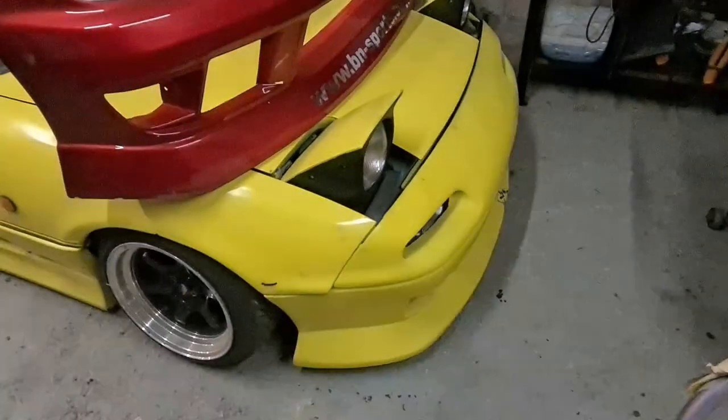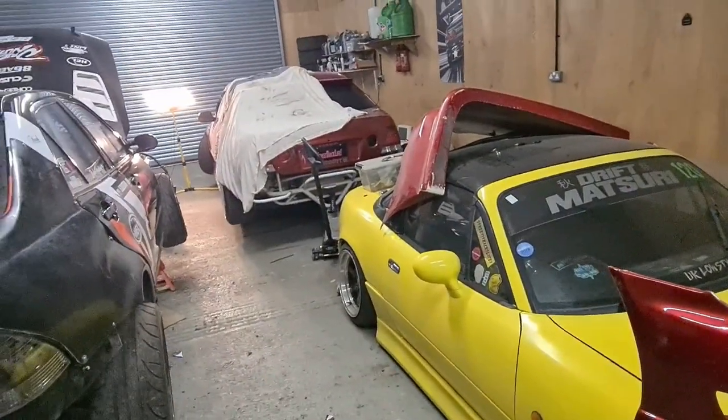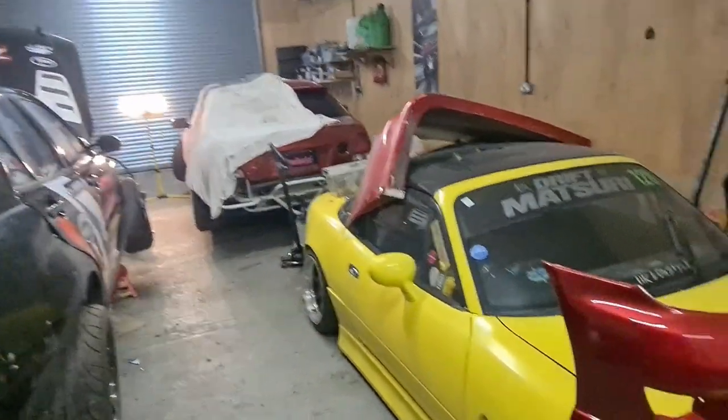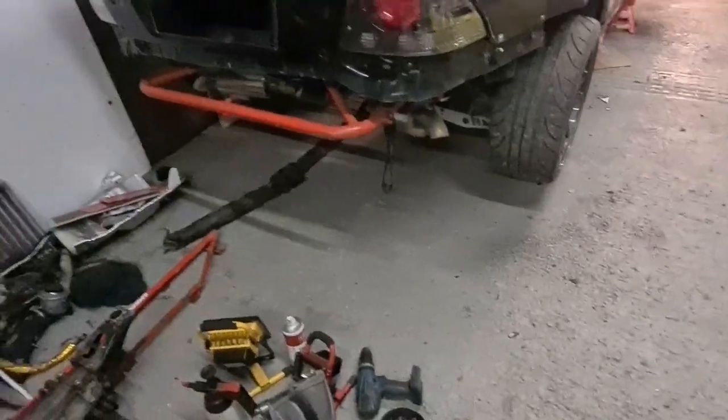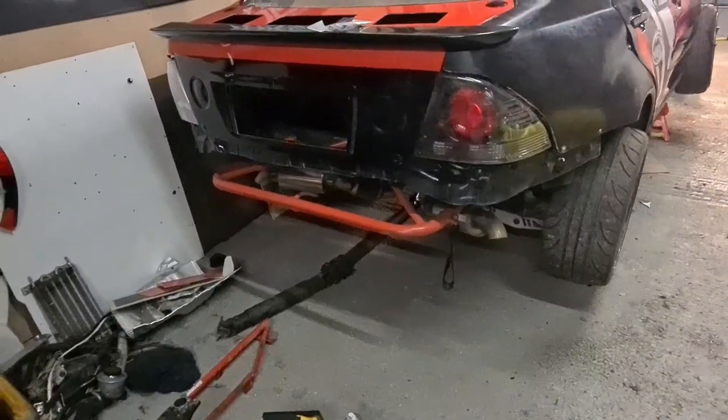So yeah, I've actually gone for a Jap Speed radiator now, so please, Jap Speed, please send me a nice radiator, because I just want to fit it and start plumbing stuff in. So yeah, whilst I've been waiting for my radiator, which I think should be with me tomorrow, which is ace, because then I can actually fit it, I've actually gone for an MX-5 Mark 1 radiator. Radiator for one of these. This is my mate Dean's MX-5 I share a unit with. Some of you will probably recognise his IS200 by now, with the CA engine. But yeah, I'm using an MX-5 Mark 1 radiator because A, the core is massive, and B, they're actually quite a big rad.